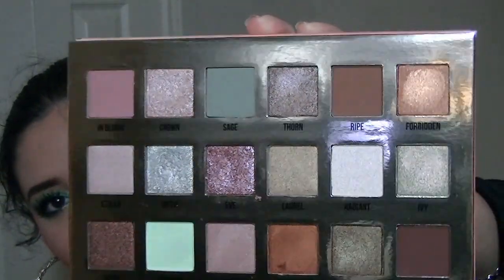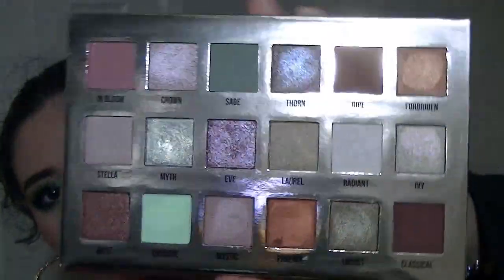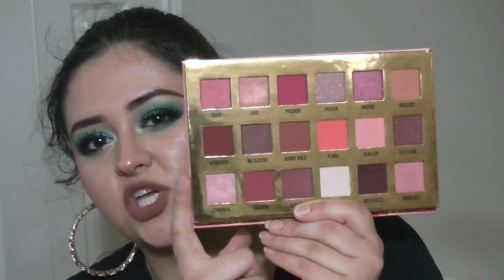Such a beautiful palette. I feel like this is very underrated and not talked enough about. Very, very beautiful. I might do some tutorials with this because this is an amazing palette, and every time I use it, I get some of my favorite looks with it. That is not to say that the XL1, I should say, is not beautiful, because it is. These are gorgeous neutrals. I actually prefer these types of shades over the ones in the Modern Renaissance a little bit more, but yeah, gorgeous.